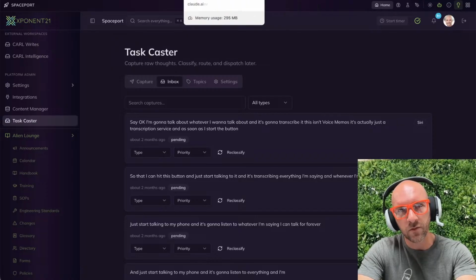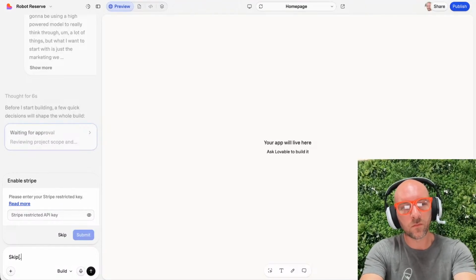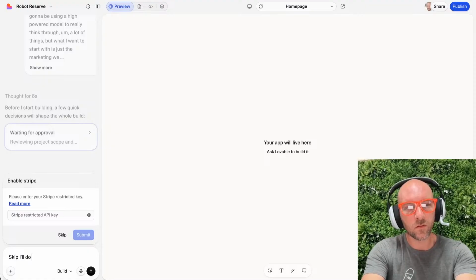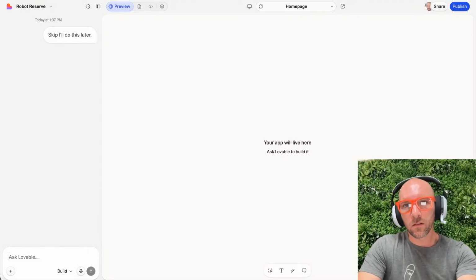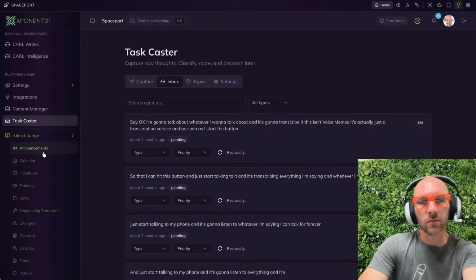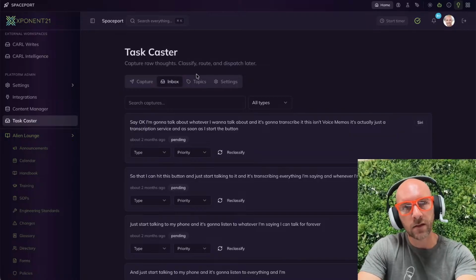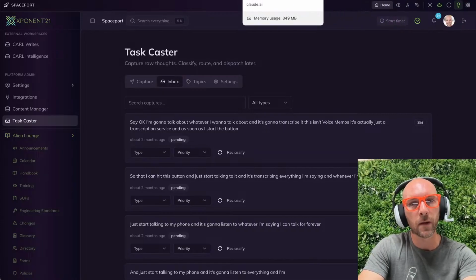To basically capture voice memos and transcripts and dump them into this so that things can be basically automatically, Task Cer's responsibility is automatically assessing what the thing is and moving it to a place to be managed later or by an agent.